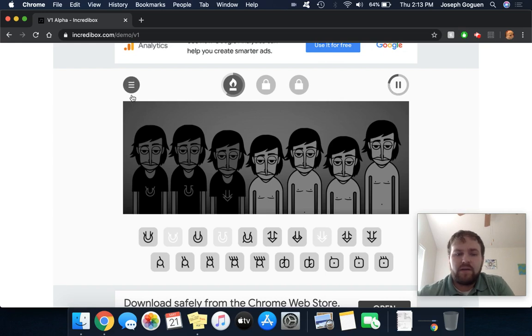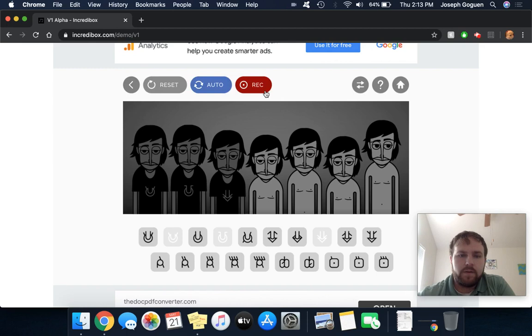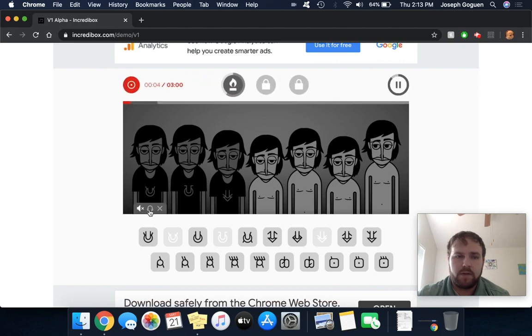But then the other thing with Incredibox is you can record your creation. The great thing about the recording is that you can just record what's already going on, but you can also modify it in time. So if I click record, it'll start that recording going, and I'll unmute these guys.